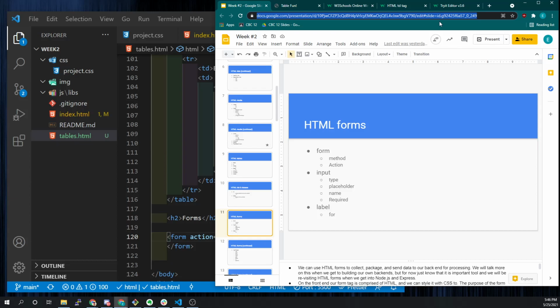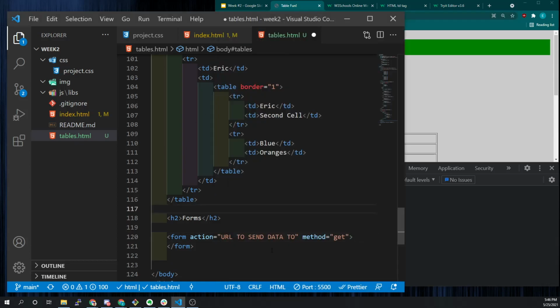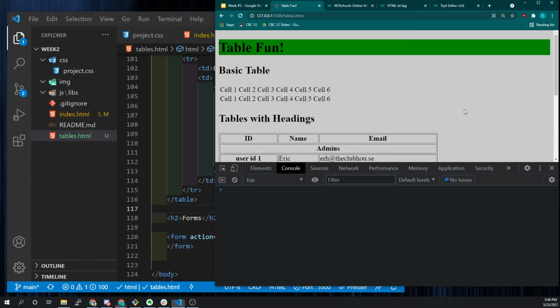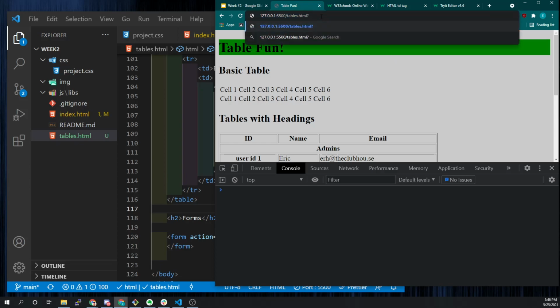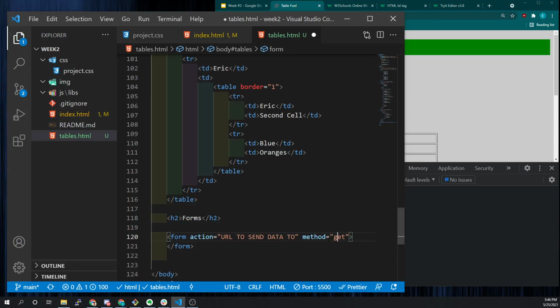Whenever you go to a website, if I go to tables.html, this is doing a get request, and it's saying, give me all your HTML content for tables. Now, if we mark our form to say method get, we can still send data to that, but it's going to do it in the form of the request. So I'm sure you guys have probably seen stuff like this before, where you're going to have a question mark in your URL, and it's going to say something like user equals Eric, right? That would be a get request if we had this method set to get.